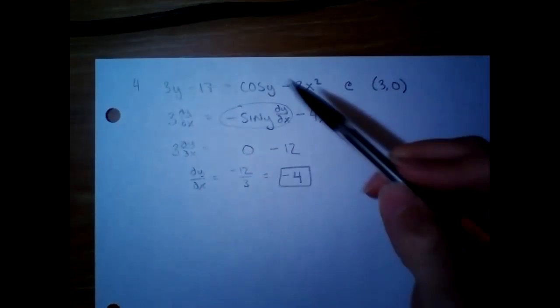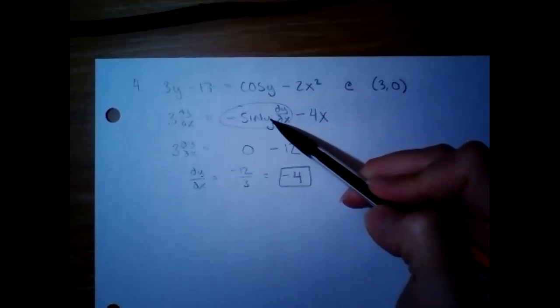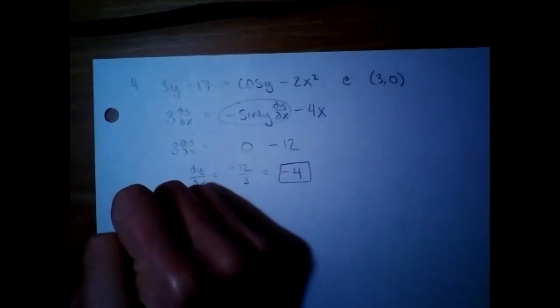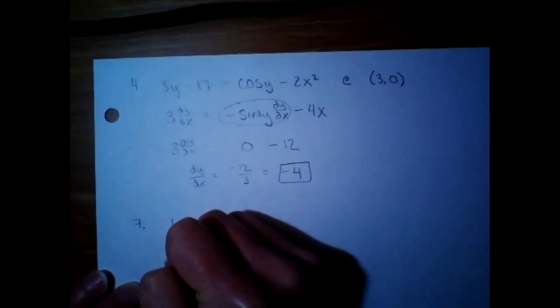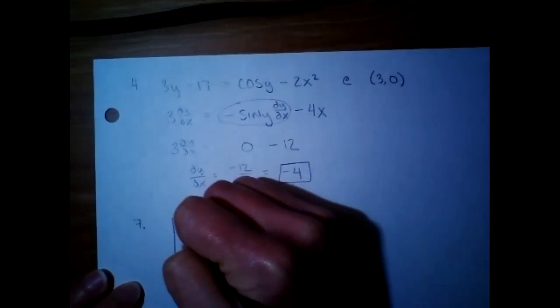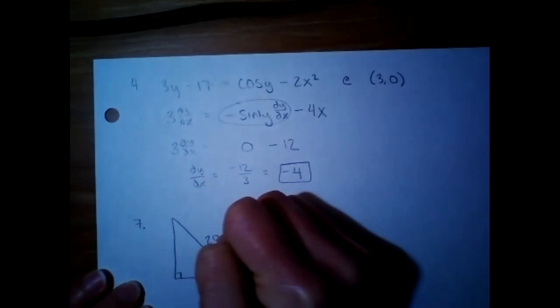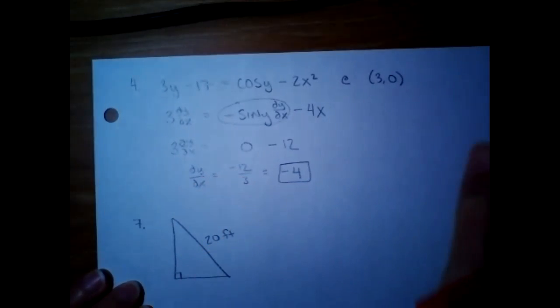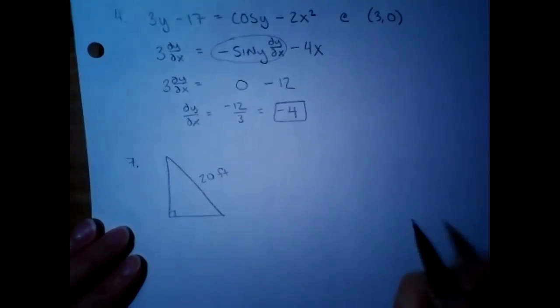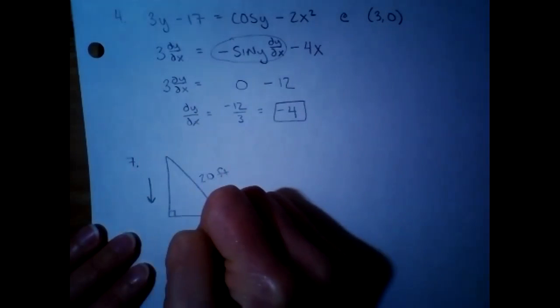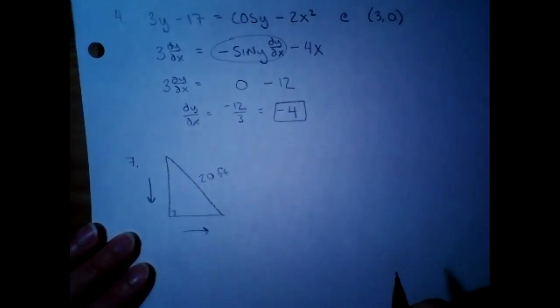And again, the only thing I remember kind of being a problem there was just forgetting to write a y. So just be careful with that. Right, and then lastly, we'll do 7. So 7 is about the ladder sliding down the wall. So the ladder is a constant 20 feet. That is not changing. It's not a growing or shrinking ladder. So that's going to stay 20 feet. It's sliding down, and so the bottom of it is sliding out.